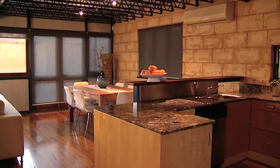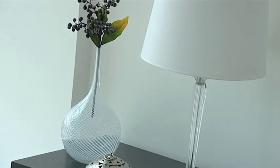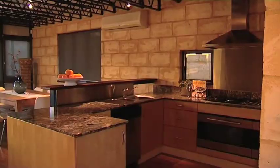Alex, when you're planning a home, surely it can't be that hard. What are the things you need to look out for? I think often people are more focused on the larger details of the home, such as layout and finishes, and they forget the smaller, more practical details. Oh, such as? Such as PowerPoints in bedrooms. People forget that they've got an alarm clock, radio, an iPhone charger and lamps to plug in, which do need more than one PowerPoint.